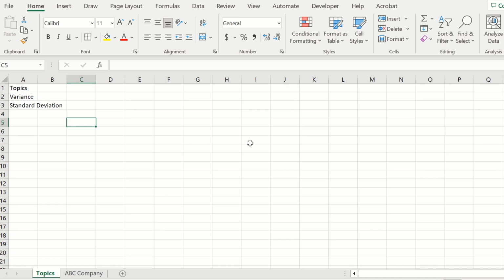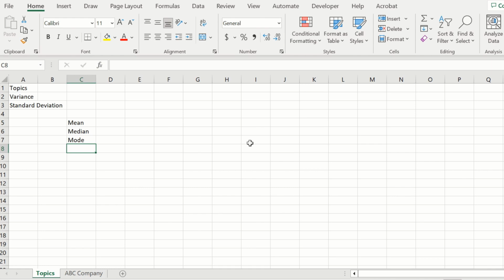In this video, we will review two key functions in Excel, the variance and standard deviation. While measures of location highlight central tendency of the data, such as the mean, median, and mode, the variance and standard deviation explain the overall spread of your data. We will cover both of these topics in this Excel video tutorial.